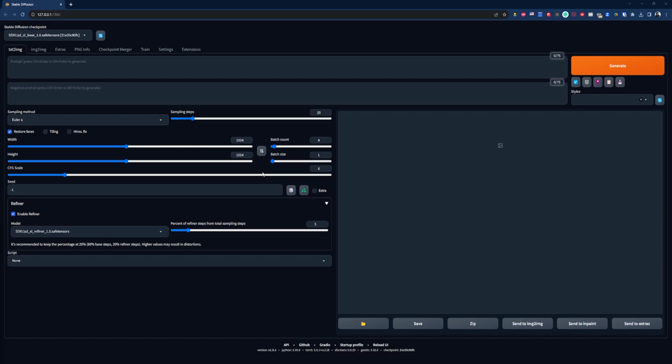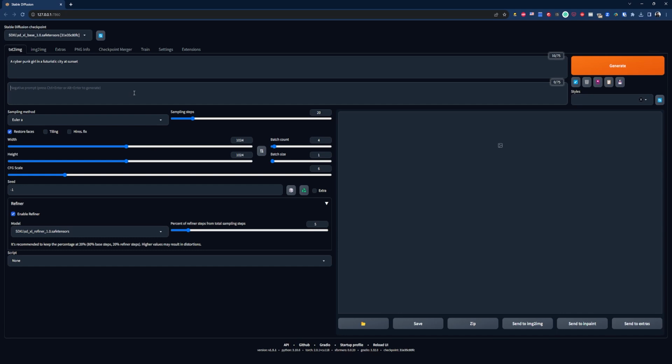Okay, so we've made it. We have AUTOMATIC1111 with SDXL installed. So let's do a quick rundown of the most important settings and create our first image. So starting from the top, the first thing we see here is our prompt box, and this is where we're going to put the text prompt in that we want our image to be. So I'm going to put in this prompt, a cyberpunk girl in a futuristic city at sunset. So a fairly simple prompt, but a good one to get us started.